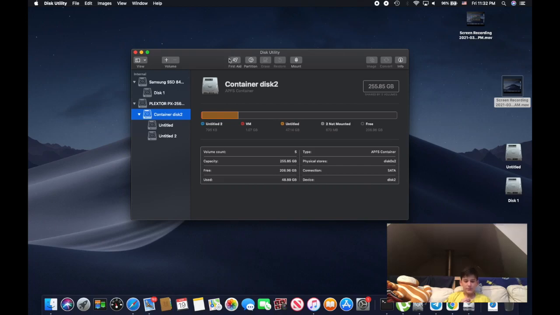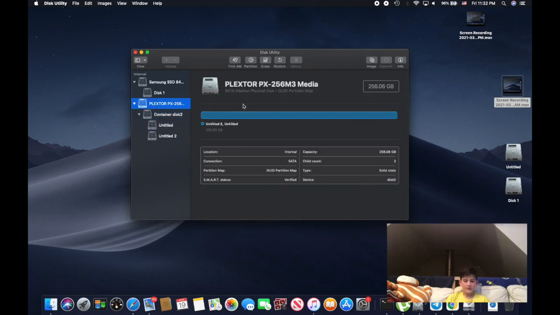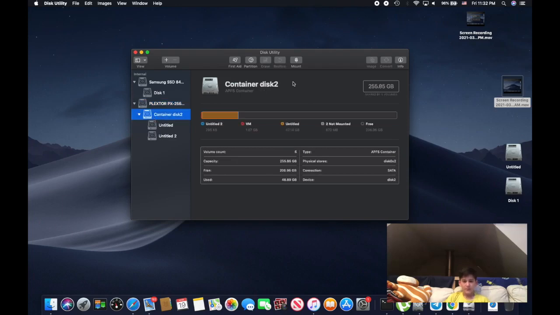It looks like a doctor's stethoscope. First Aid helps you to detect viruses and troubles with your drive. You can run First Aid on the volume, on the device, or on the container.